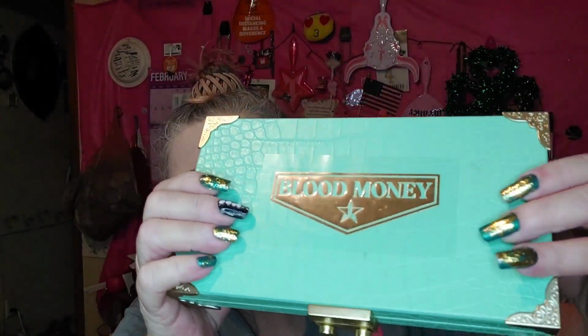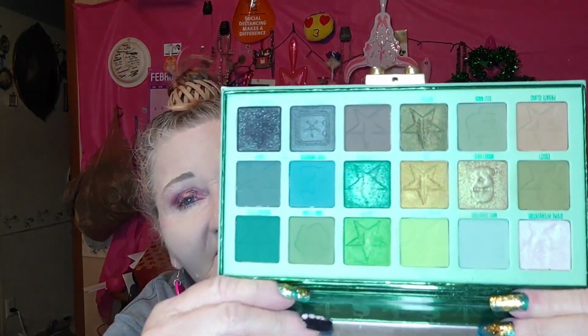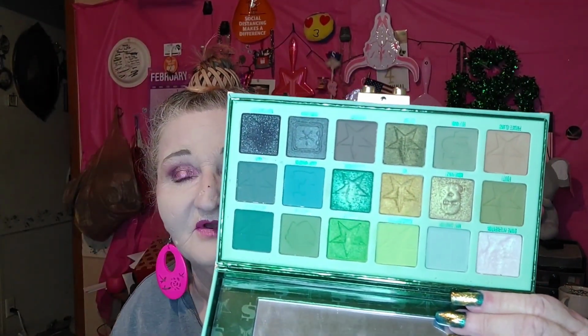Almost a kind of a leathery feel to it. And yes, I like my stuff to stay nice. Seems to me you push these two together. Something like that. Woo! And she opens up. All right, and I don't have a lot of green, so when I need green, this is where I generally go.